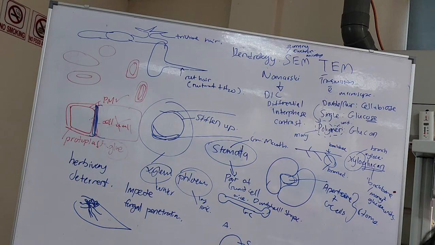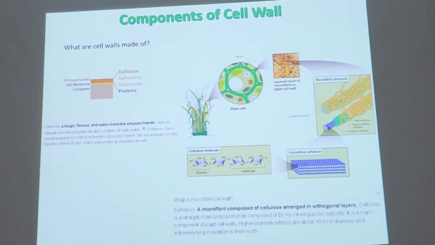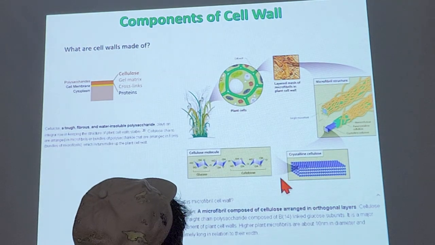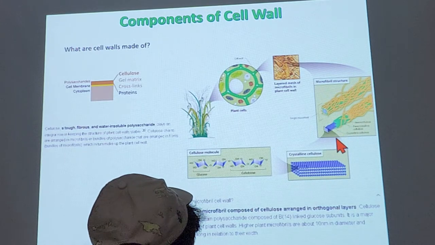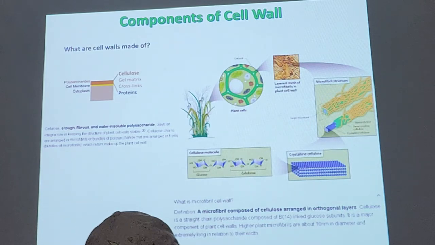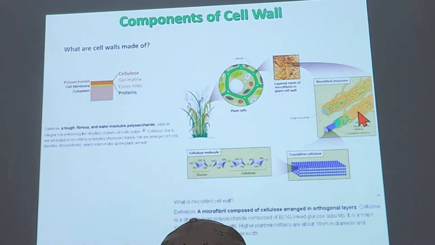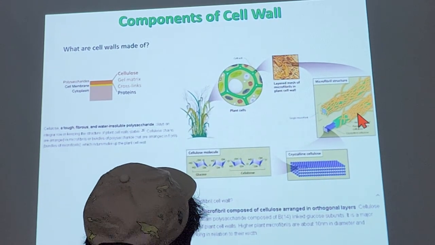So this glucose polymers, they are going to stack upon each other. Remember you learned about the DNA packaging? From DNA, you got your nucleosome, from nucleosome, you got your chromatin. That kind of packaging, yeah, it's happening again here. So this crystalline cellulose will become in this way, and then surrounding it, it will be encased by paracrystalline cellulose. Paracrystalline cellulose, meaning that the cellulose is not purely glucose. Something else might be attaching to it. Para means partial. Partial cellulose. Okay. And then on the outside here, the third layer, you're going to see that it's going to be wrapped with hemicellulose.